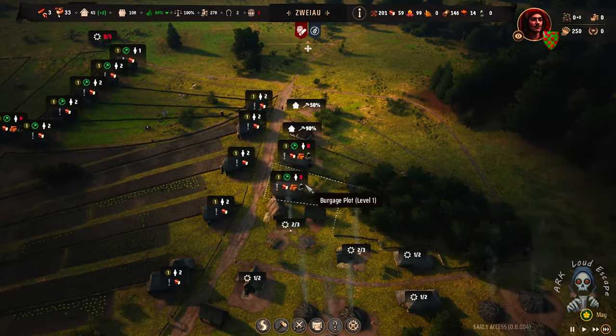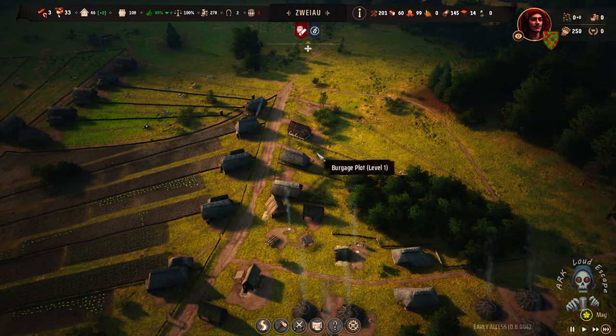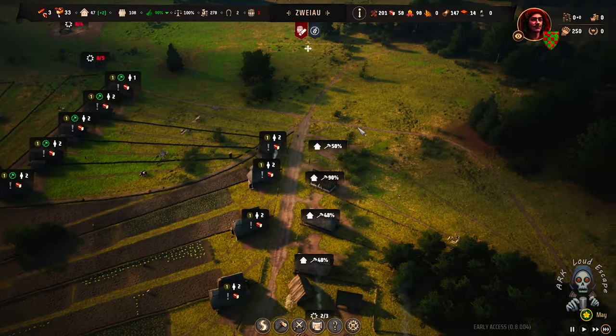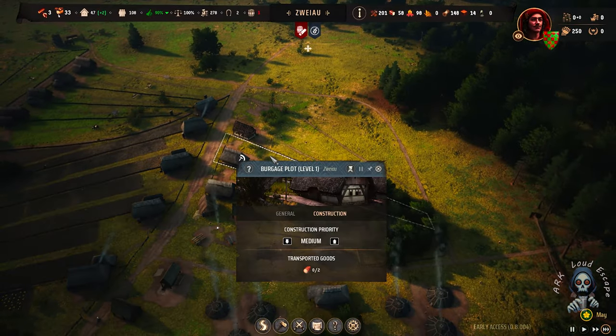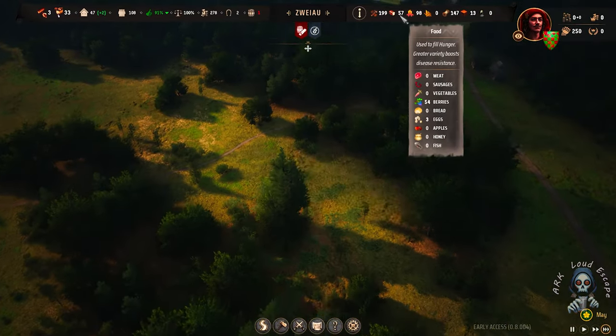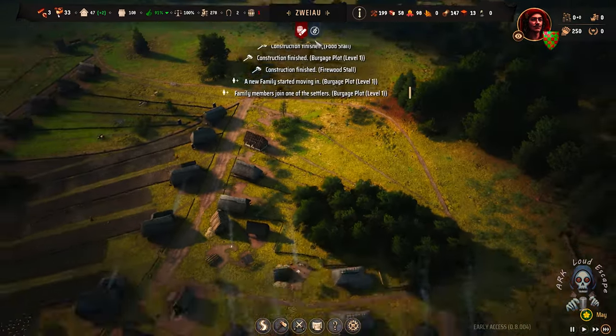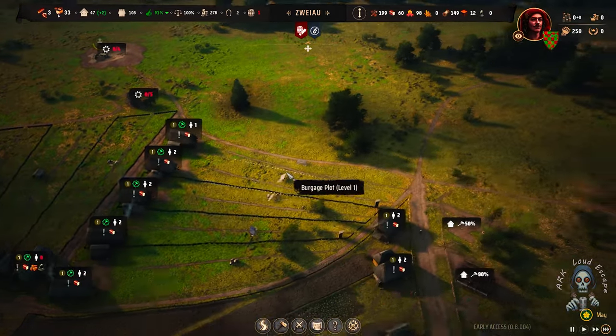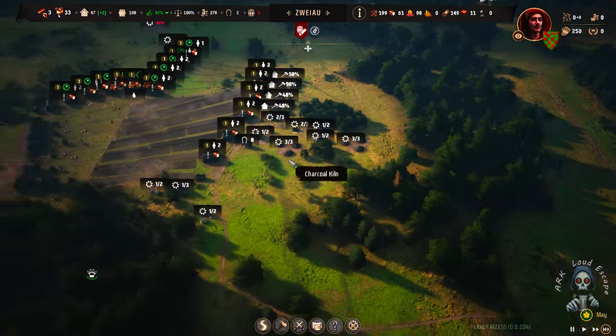Two housing left. Add one here, add one here. That is what we are going to work on. Something happened. One family came. Okay, we're happy with that also. Let's fill up all our families over there.